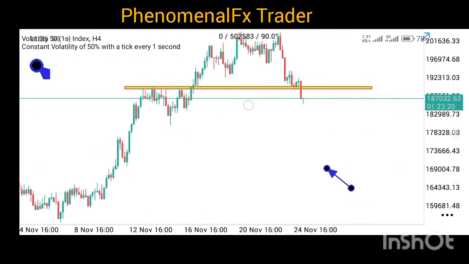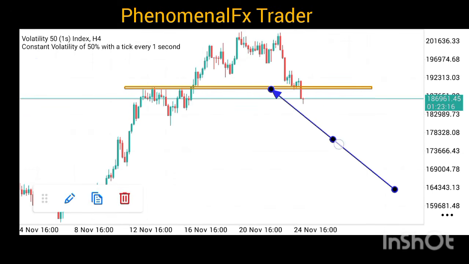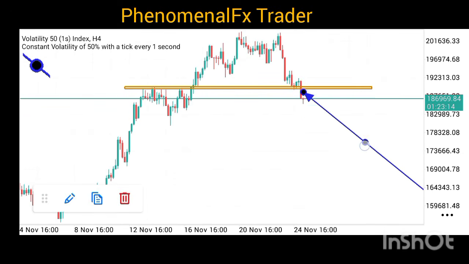You can see we already marked it. This is actually a zone, and then we have a breakout. We have a break below this zone, and the market closed below this zone nicely. So what is left now is for the market to pull back to this zone. If the market pulls back to this zone and we see some level of confirmation, there's a high chance the market is going to sell massively.